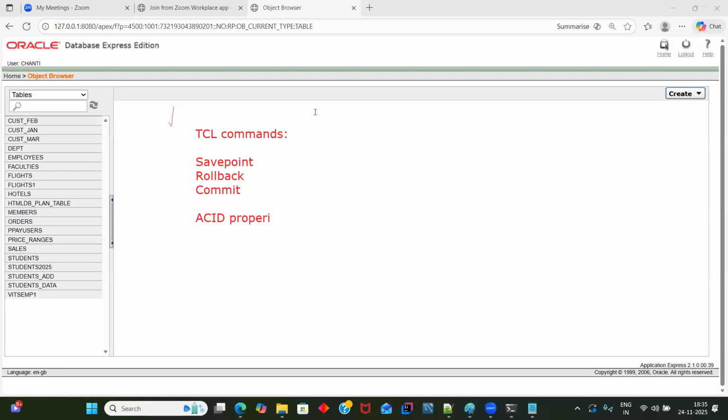What is the TCL abbreviation? Transaction control language. Correct. Transactional control language commands. So guys, we'll see what I mean by transactional. If you see, this is your application. Let's say your website. Let's take the website as SBI Online. The example is, SBI Online is your application, and this is your database.